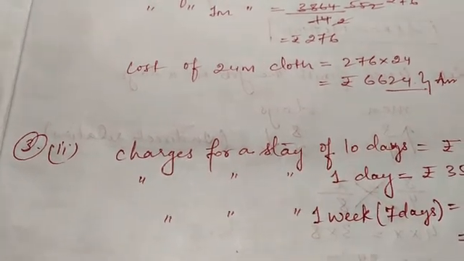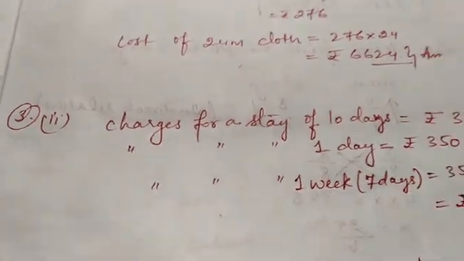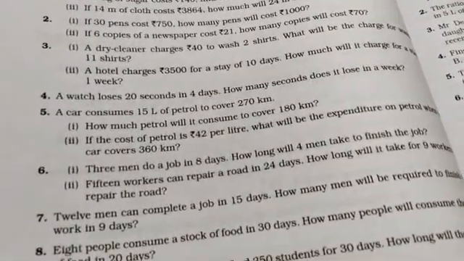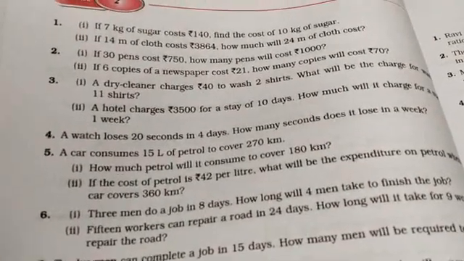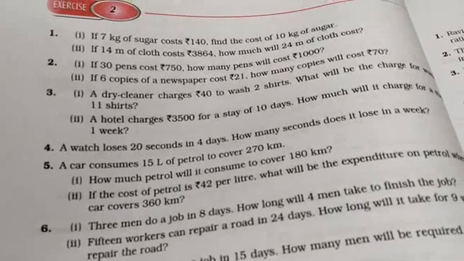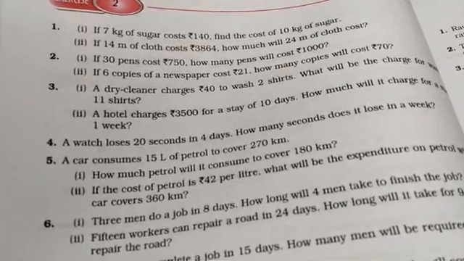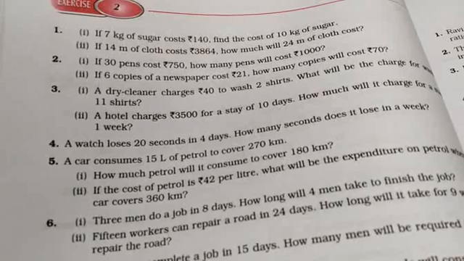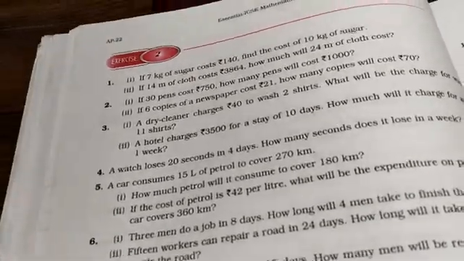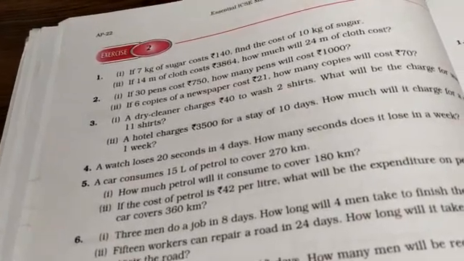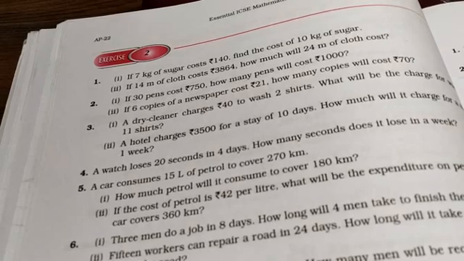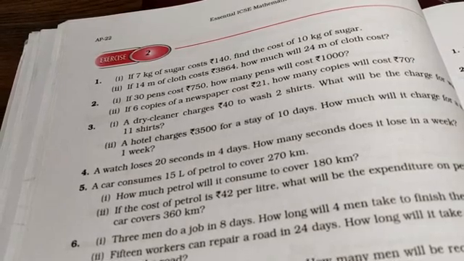Now moving on to the next question, that is question number 3. I have solved the second part. Let us read this question first. See, before moving on to the third question, you can now do the parts of question number 1 in the same method. You can do question number 2 parts also. What you have to do, first find out the cost of one object or one quantity, and then as many as the question is asking, by multiplying you can find out. So I'm doing the third question, second part now.